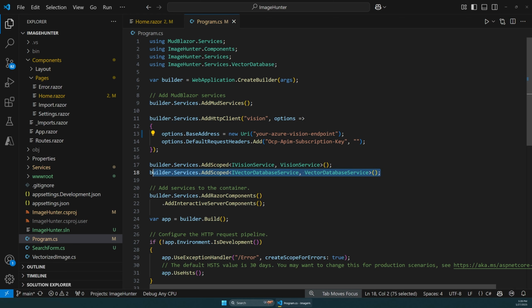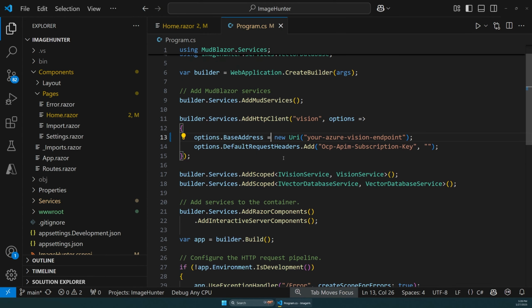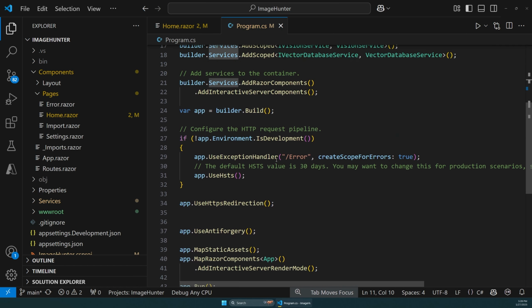And down here, we have two services registered to do just that. So if I zoom in here a little bit, we have a vision service that goes out to Azure to vectorize our data, and we have a database service to manage querying and saving data to Qdrant. And we'll look at these services more in a moment. But those are kind of our main pieces here for the UI to work and for all this to come together. And the rest of this is just pretty standard boilerplate .NET app code.